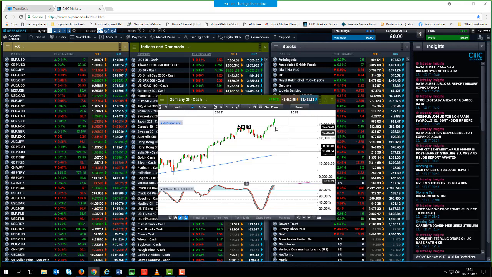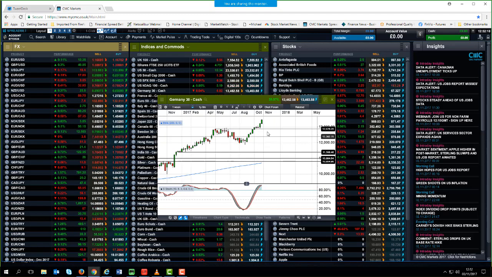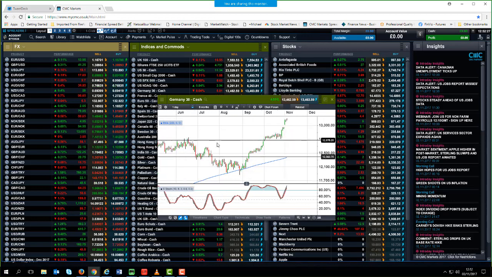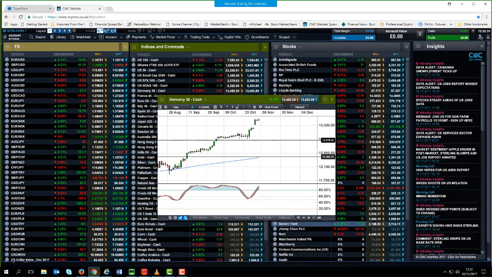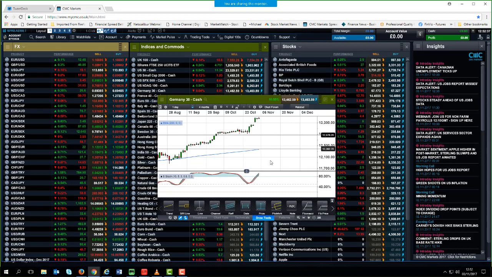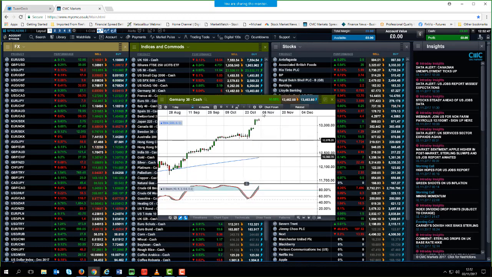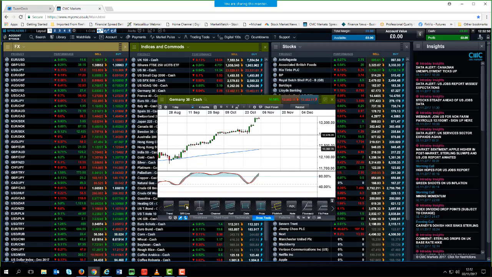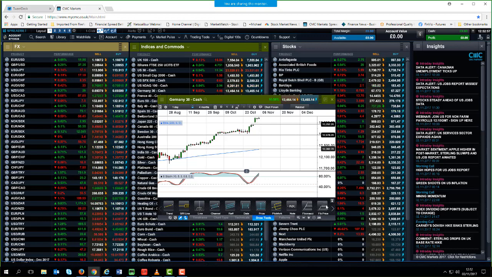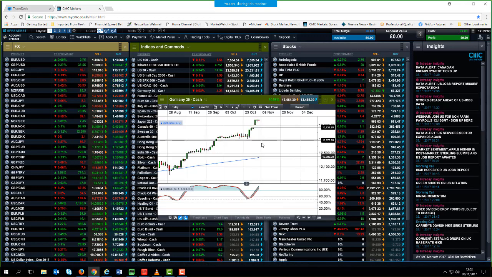So you look at the last 2 weeks, we've broken aggressively higher from 12,900, and we are now near 13,500. So we are due a little bit of what I would suggest is a consolidation on the DAX. We've gapped higher. As a general rule, gaps generally get filled. So in terms of where we could come back to, this area here below 13,250 is probably going to act as support on any pullback. So certainly if we see a pullback on the DAX, we'll find support through 13,250. We shouldn't really drop much below that. That'll get filled, it will act as support, and then we'll probably go again.